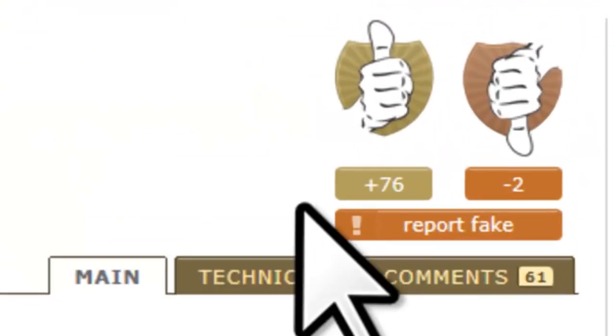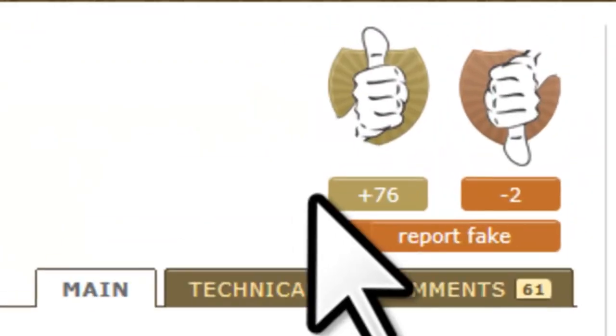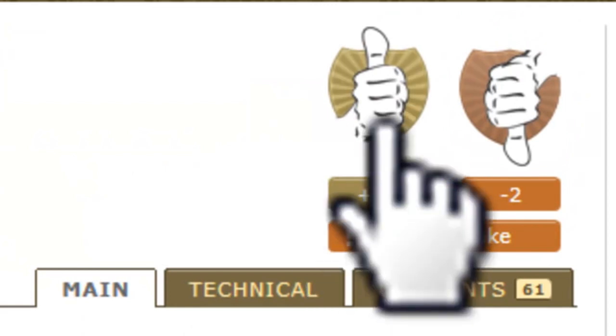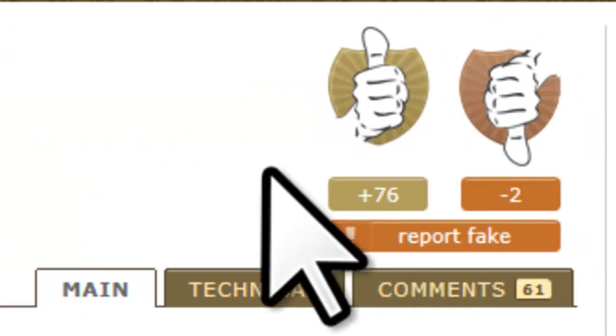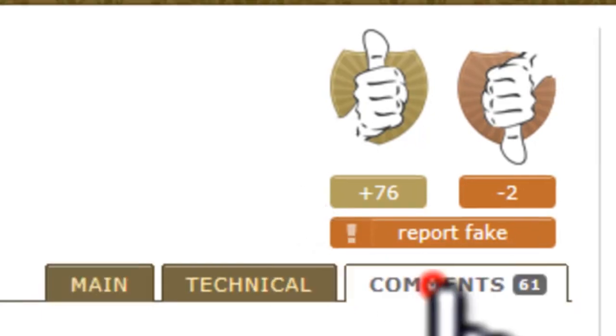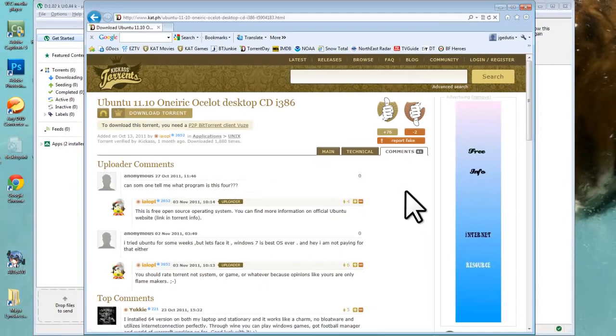Once the torrent page opens, you will see the thumbs up and thumbs down sign in the top right. This is a good indication as to the quality of the torrent. To review all comments, click on the Comments tab. Once you determine you want to download the torrent, click the Download Torrent link. Be careful, as many websites will try to trick you into clicking on a download button that is in an ad. For Kickass Torrents, the link will always say Download Torrent. Click Download Torrent.